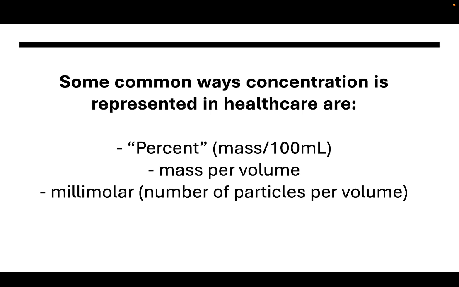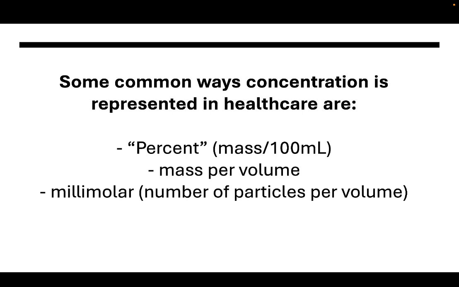You might see it with just a percentage. This would be the mass of the solute per 100 milliliters of water. You might see it as some other mass per volume measurement, or you might even see it in terms of millimolar, which is something we haven't talked about yet, but we will for the rest of this module, which describes not the mass of the solute, but the particles that are present per amount of total solution.